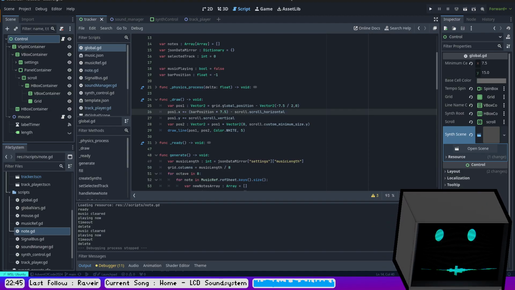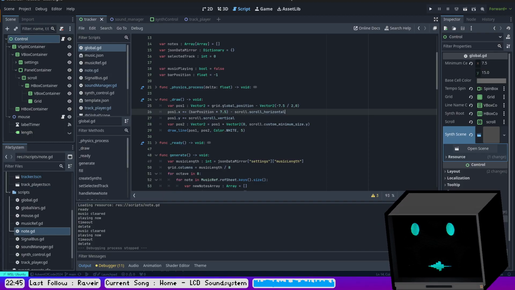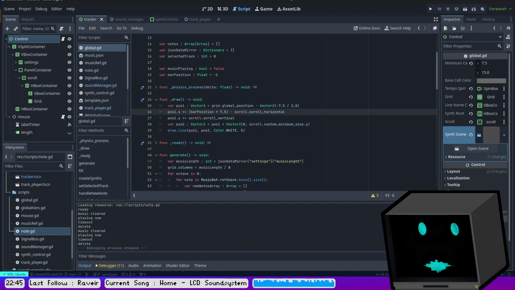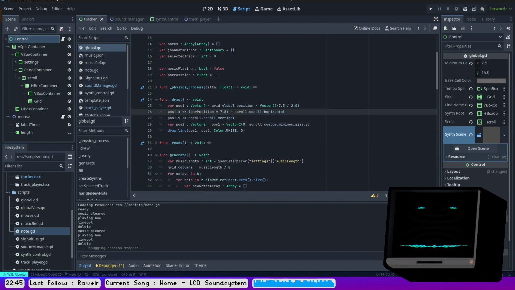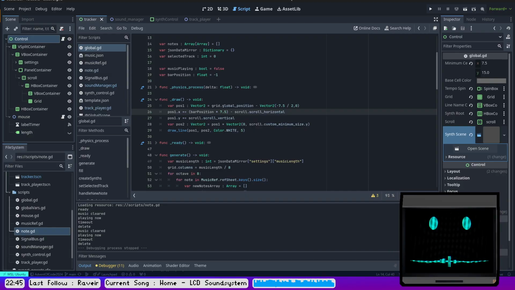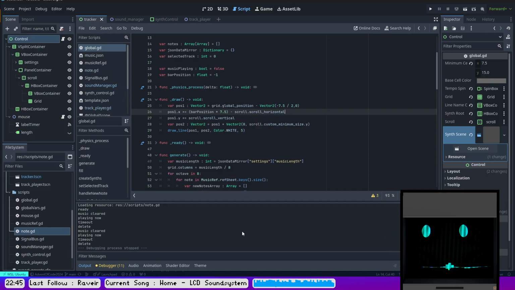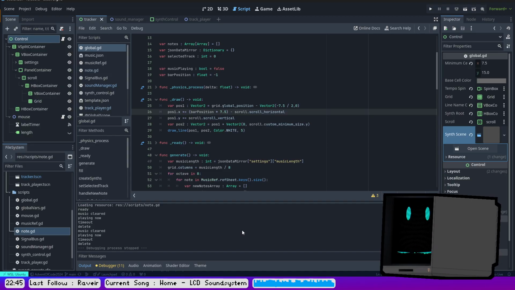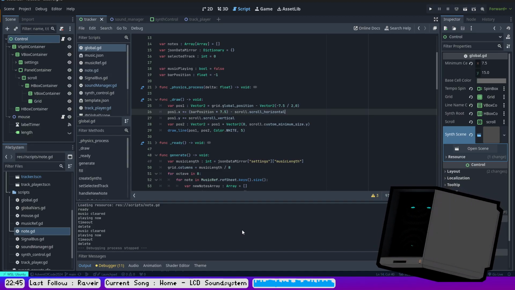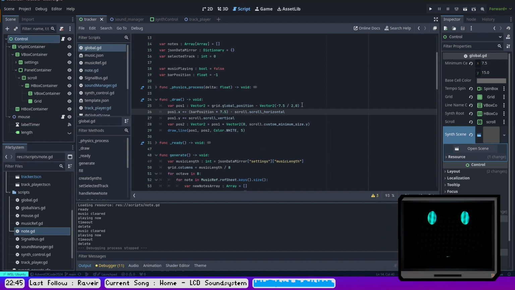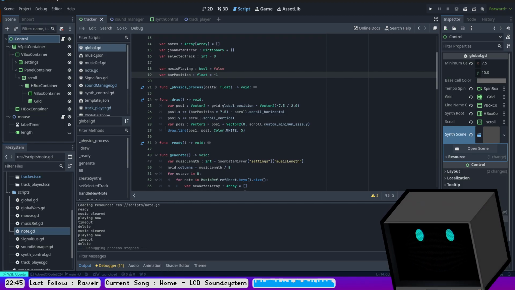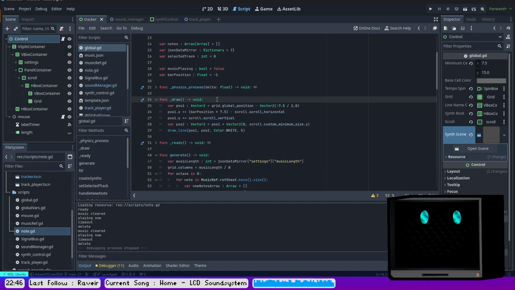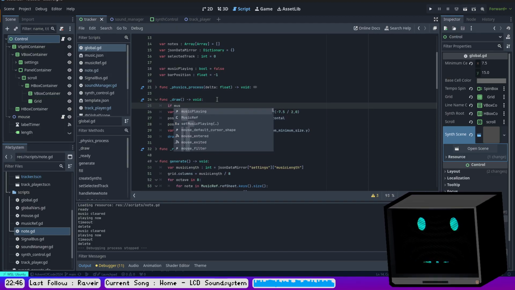But the thing with this bar is, yes, maybe it will help me debug, but I don't know if it's the bar that is bugged now. Okay. I wanted to just do if music playing.